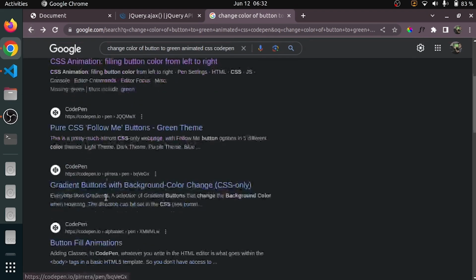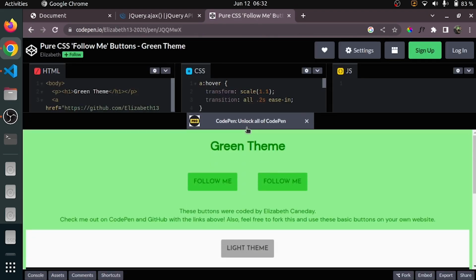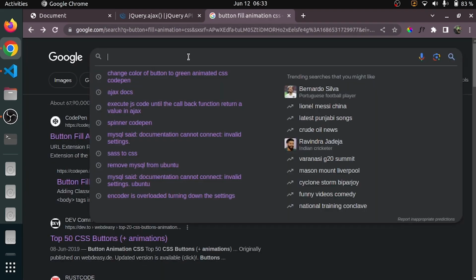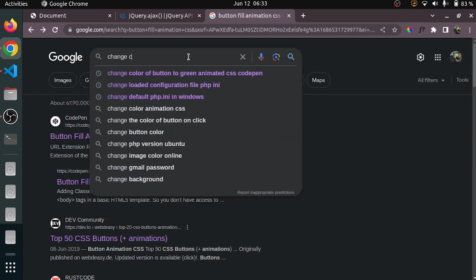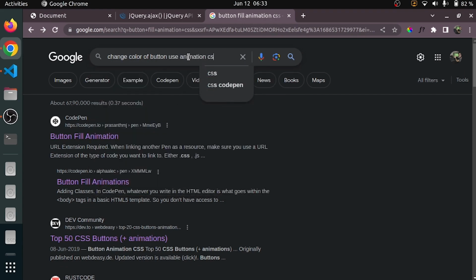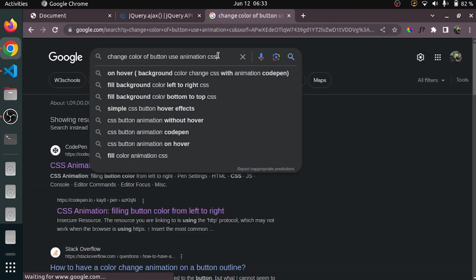No, it's actually the same. So let me see. No, this is not it either. So we can say change color of button, use animation CSS. Okay. CSS.